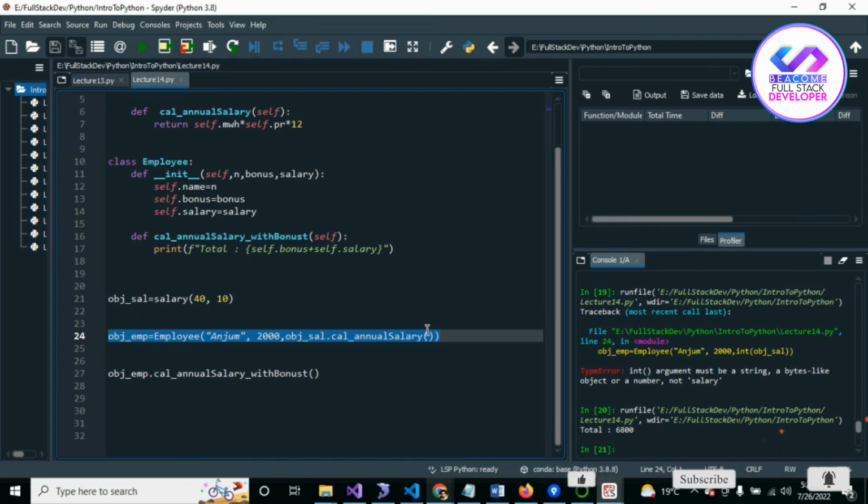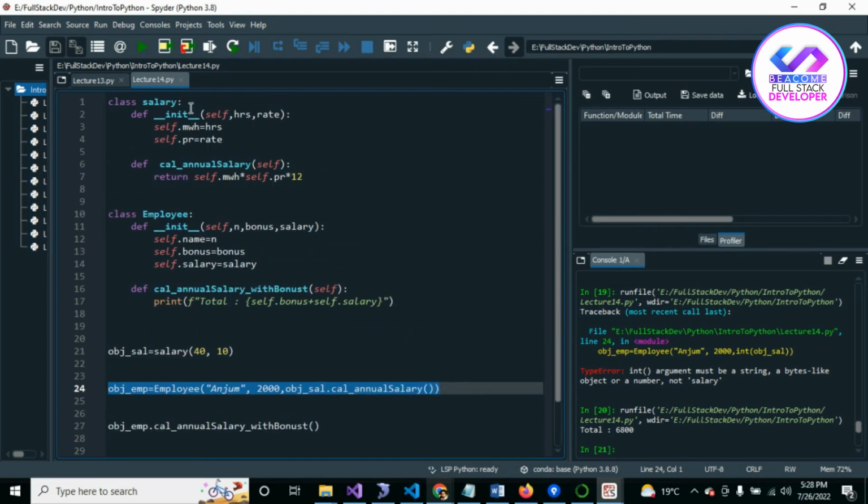Hence, if the employee object gets deleted, the salary object will be deleted also. And the employee needs salary as an input parameter to exist, and if we create the salary object as an inner object, it will go out with it. So these are all different things.